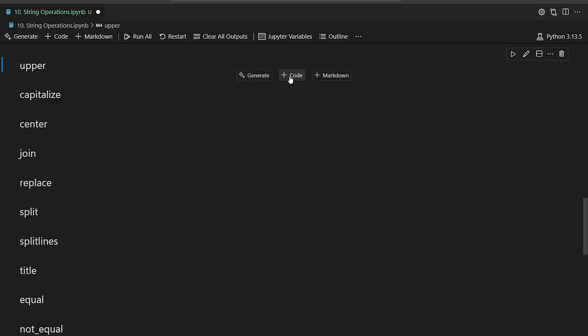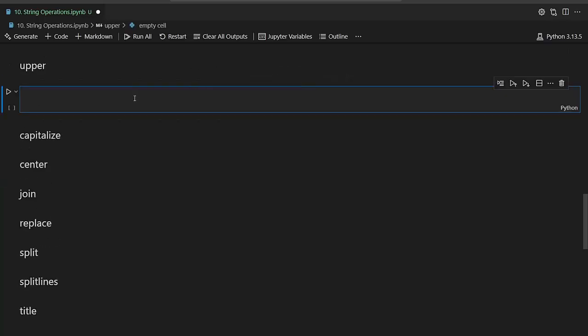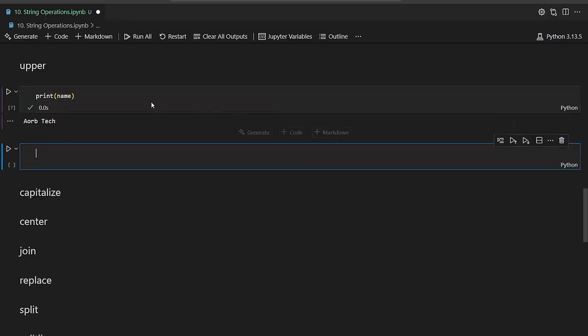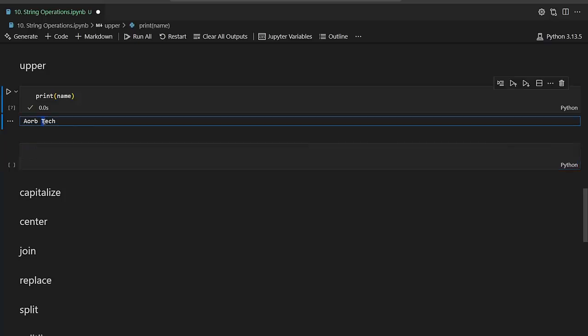Upper essentially does the exact opposite. That is, it takes all of the characters in the string, and if they are lowercase, converts them into uppercase. And the uppercase characters remain the same. So let's really quickly print out our name variable once more just to see what it looks like. And note that every single character except for A and T are lowercase.